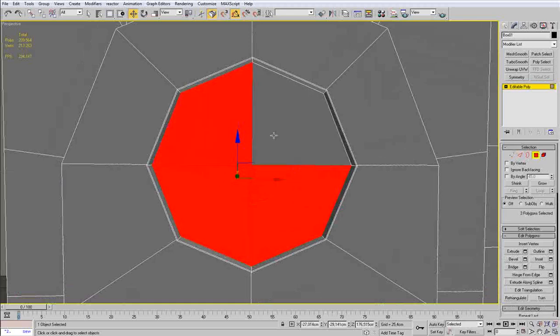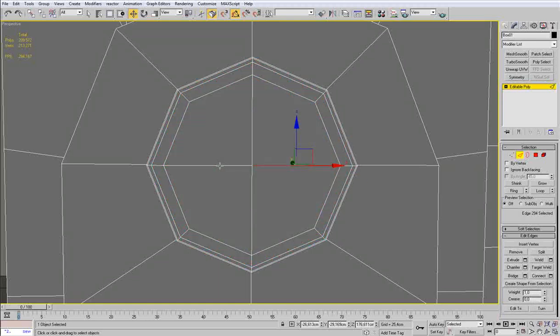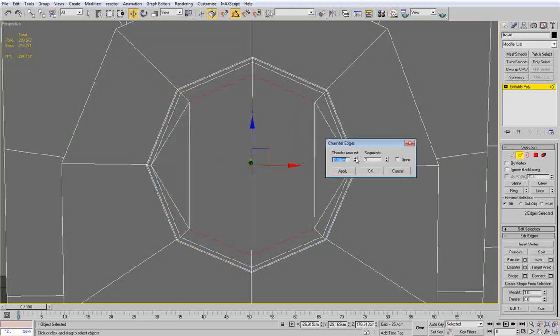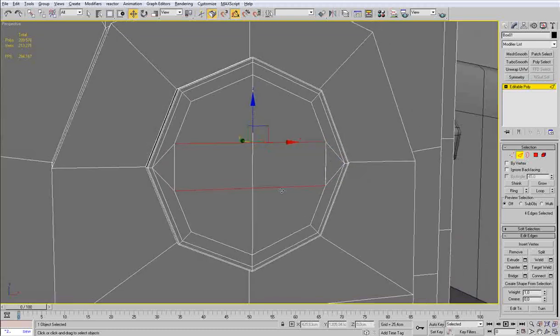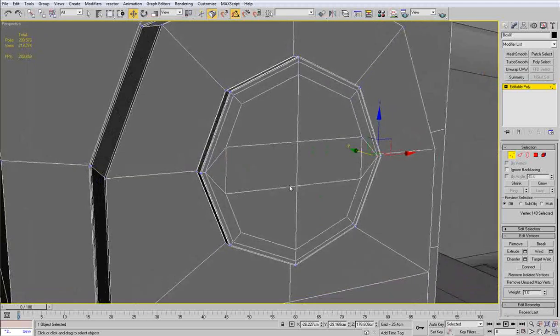I'm just going to select all of these front polygons, make a small inset there, and now I'm going to chamfer those edges at the middle, just like so. Weld those vertices at the end, at the two ends.